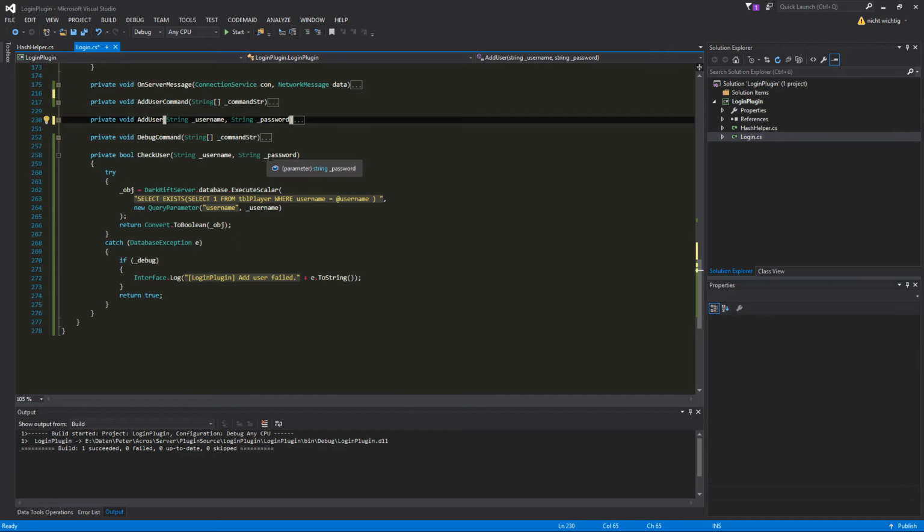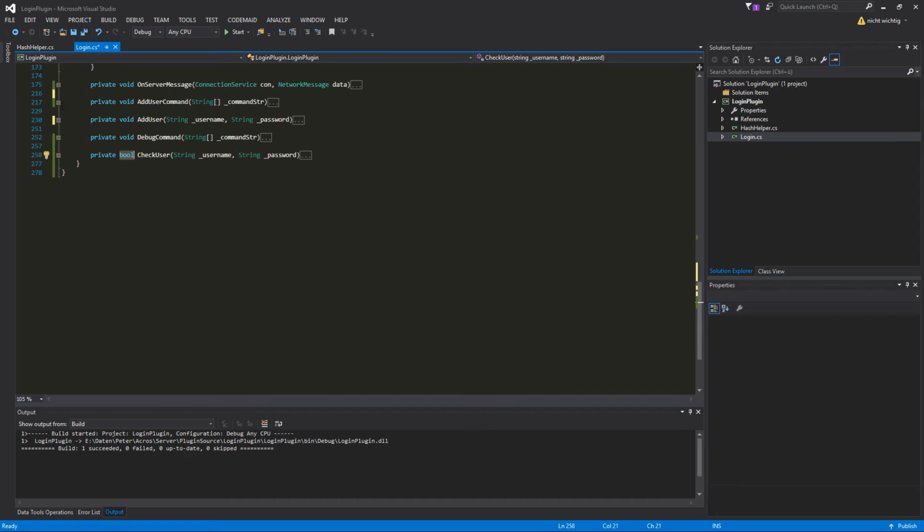The string password is still in there, so I want to go further ahead in the next videos with these check user. And if that is okay, we return the object, and before that we convert it to Boolean, since our return variable is a Boolean. If it's a problem, we catch the database exception again and debug it, and else we give out true, which means the user is existing or we got an error of any kind, so no user can be created. That's the check user.